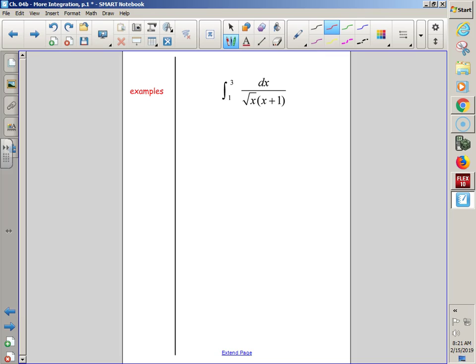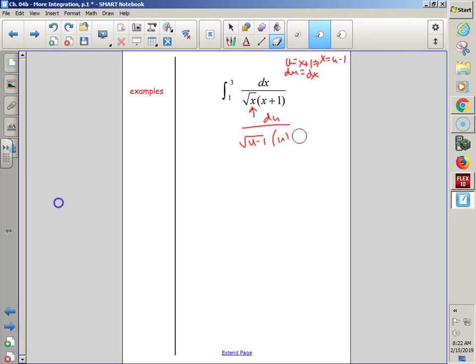If we had tried x plus 1, do you guys see how, just a hypothetical? Because I think that's what my brain would originally think, without further experience. If we had tried u equals x plus 1, du would equal dx, right? You guys see that we would have had to do something there, yeah? So then we would have done x is equal to u minus 1. So we could have had the square root of u minus 1 times u. Does that look any better? Or did it just kind of get worse?